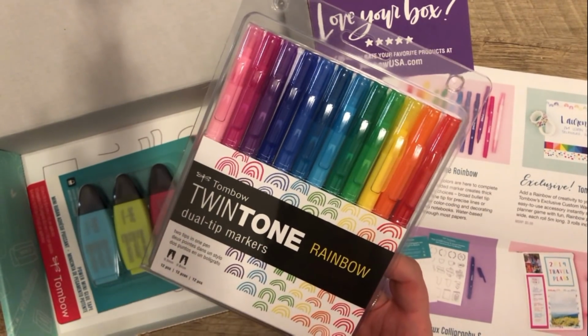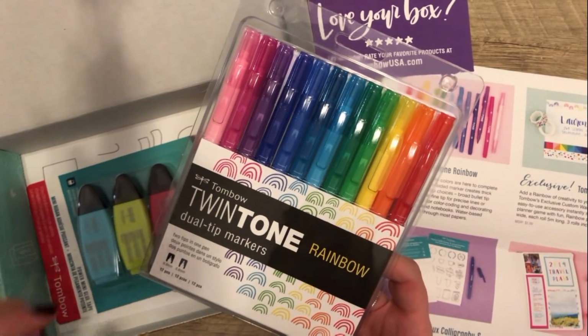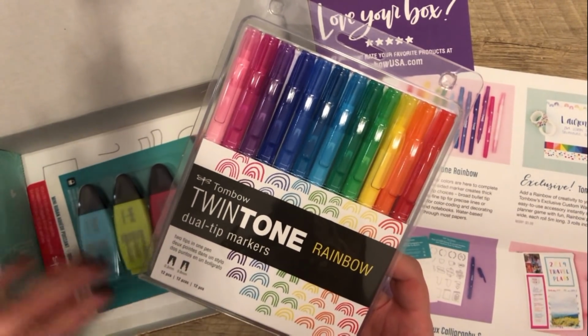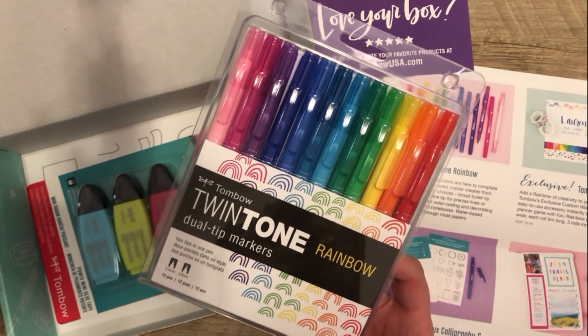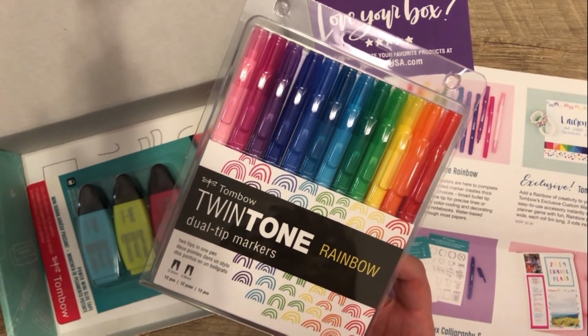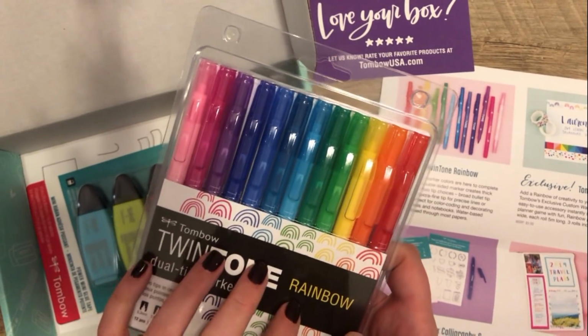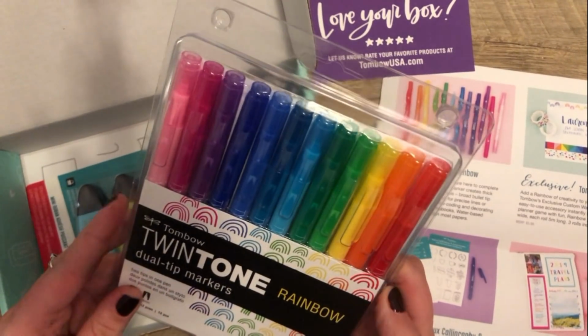I saw Cindy in her power sheets use colored markers to like color in the different tasks as opposed to check boxes. Well, for the monthly, I tried to use the stickers, but if you saw those videos, the sticker didn't go all the way to the end and that was kind of annoying. I liked how she was continuing with the color coding and coloring them in. So I think I'm going to try that.